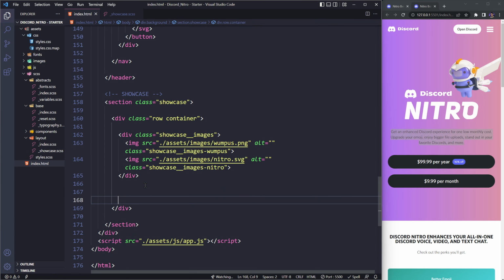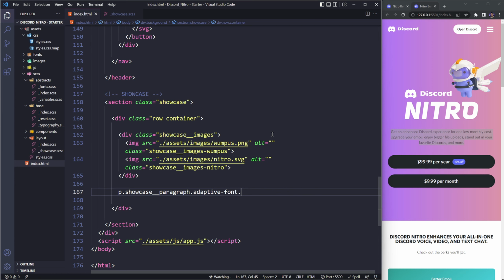And underneath here of this showcase images div, I'm going to have a p tag. The p tag will have a class of showcase paragraph. And you're right if you thought that it's not the most creative name, but that's besides the point. Then I'm going to have some additional classes. This one is going to be for adaptive font. And this is the font class that is going to be responsive.